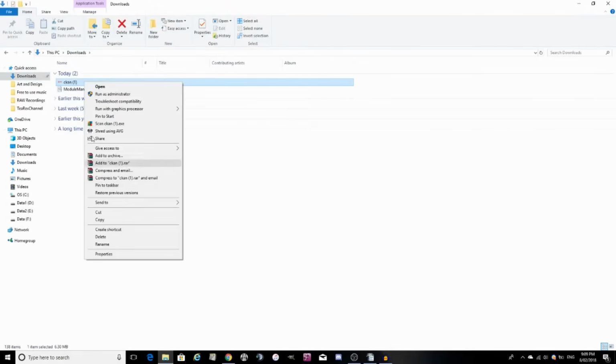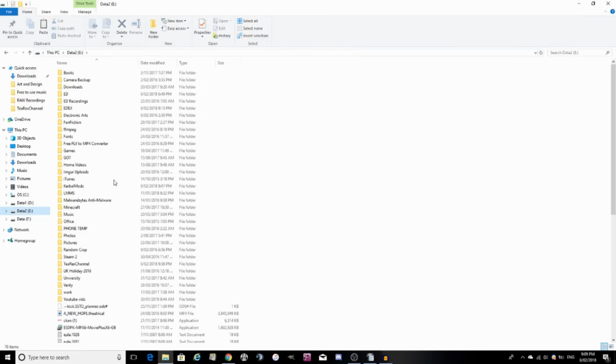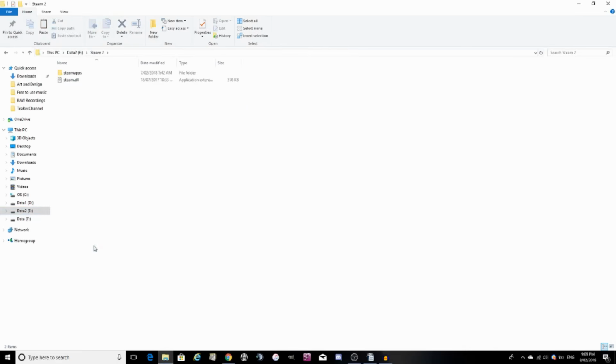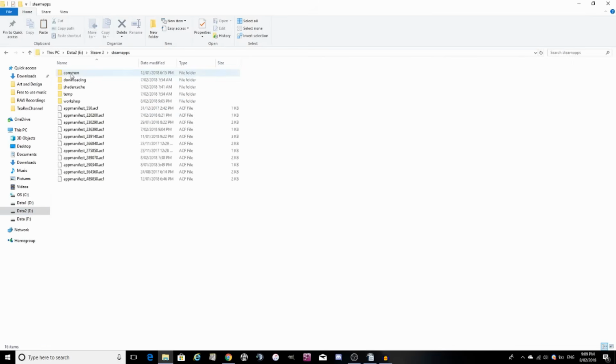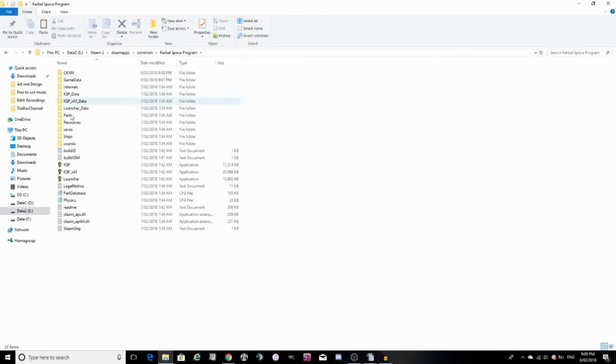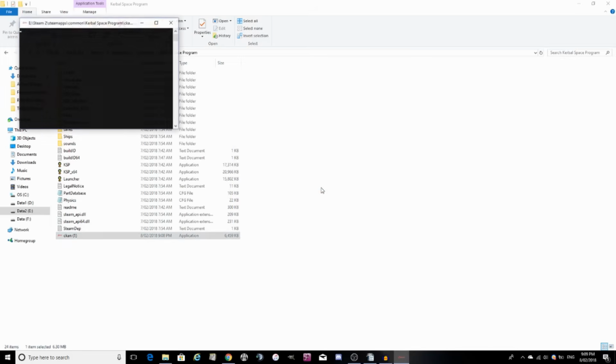Downloaded. And then you want to cut or copy it, not into the GameData folder for Kerbal. You still want to go to Steam Apps, Common, Kerbal Space Program, and then you want to stop. You are putting CKAN in the main Kerbal Space Program directory, not the GameData folder. So it needs to be in the same general folder as the launcher application for the game. It will not work otherwise. And then what you want to do is double click on it and run it.